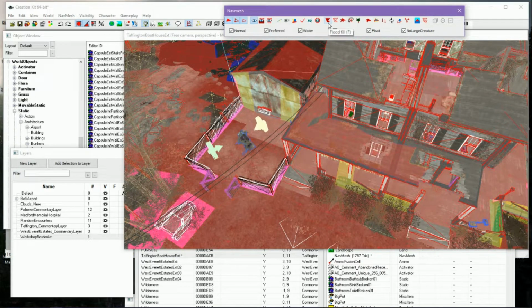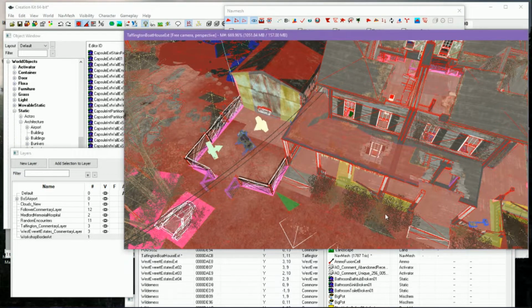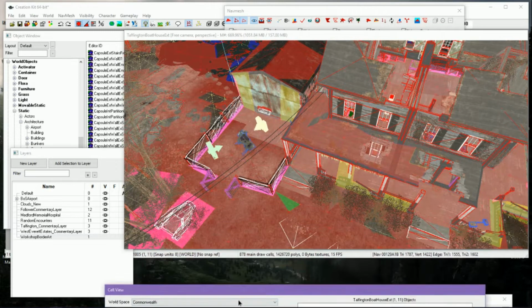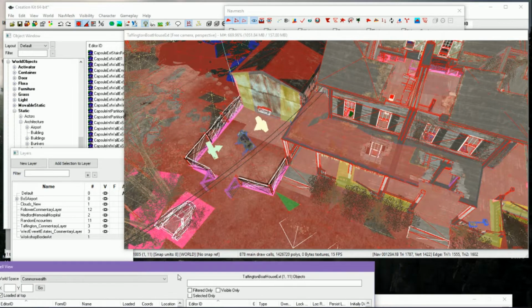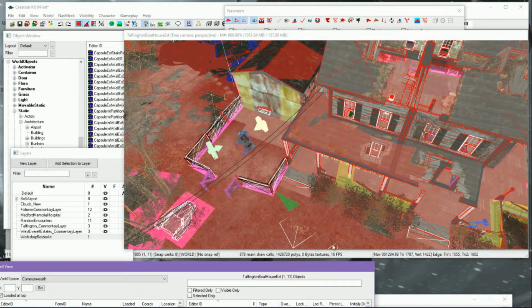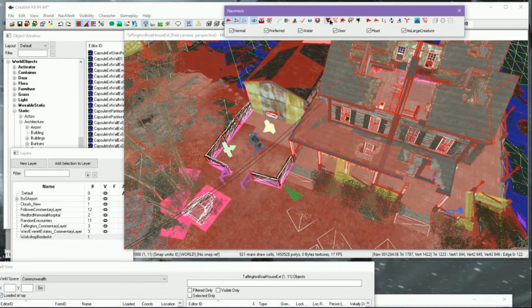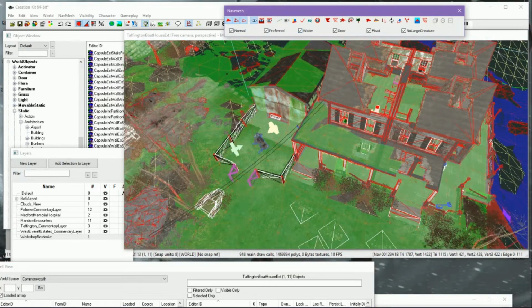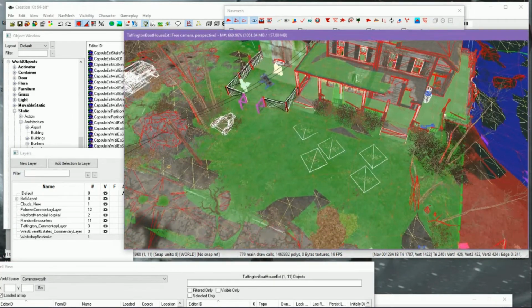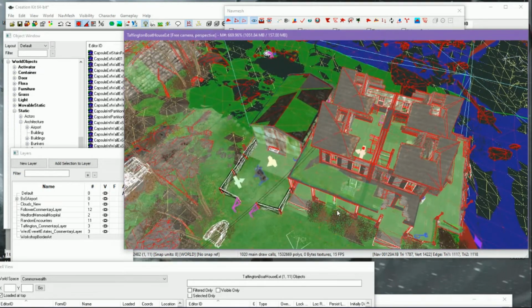This is flood fill, which means if I have this particular Navmesh, and let me show you here, let me get this down and out of the way. Okay, so if you can see right down here, this particular Navmesh has the Navmesh ID of 00129A1B. If I want to know all of the Navmeshes that belong to this particular ID, I can do this, flood fill. And that will show me all of the Navmeshes that belong to this particular Navmesh.